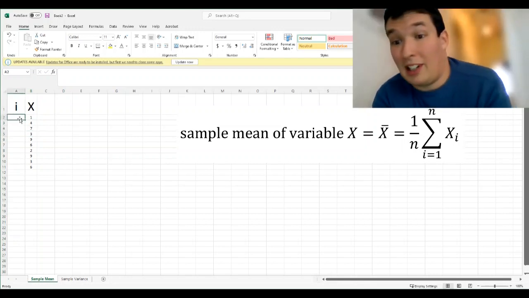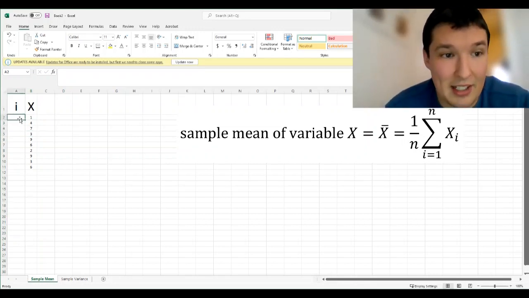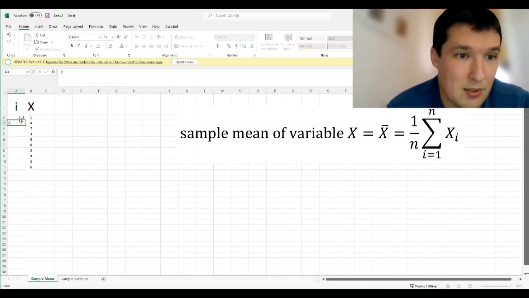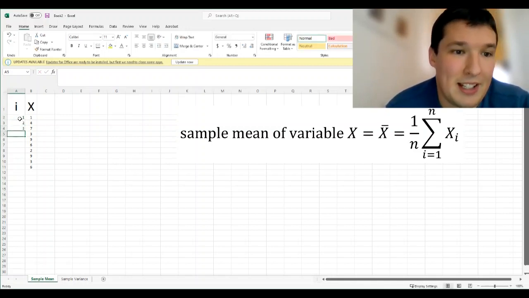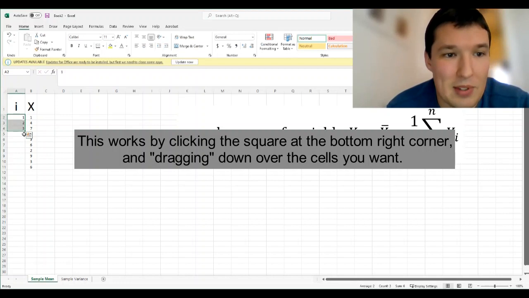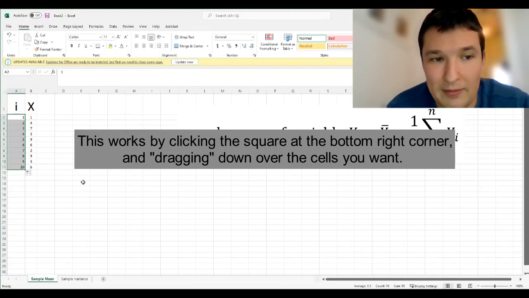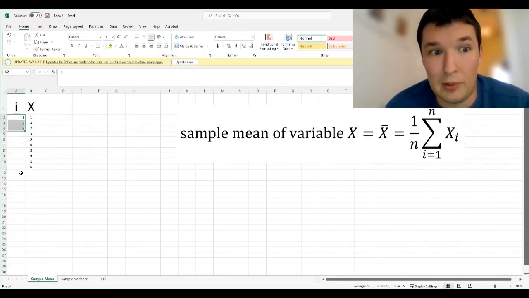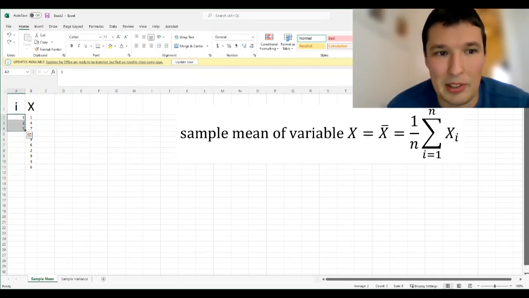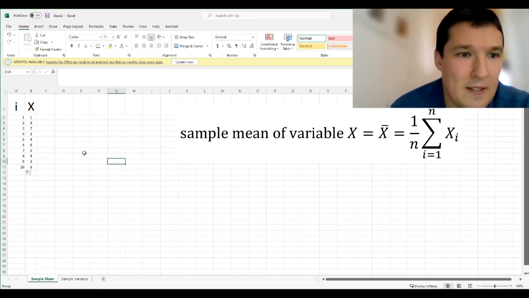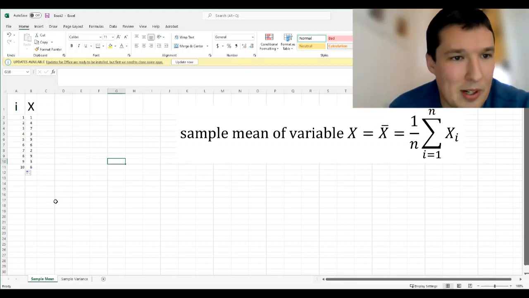So I'm going to put an index of i's in here. I'm going to say 1, 2, 3, and I could keep typing. I'm feeling lazy, so I'm just going to highlight those. And Excel is going to continue the pattern and just go all the way through 10. Or if I'm feeling really lazy, I can just double click that little box there, bam, and it fills the whole thing. Okay, but that's not why we're here.